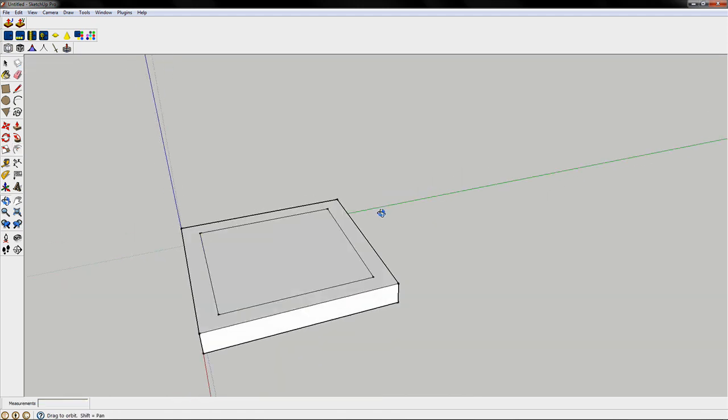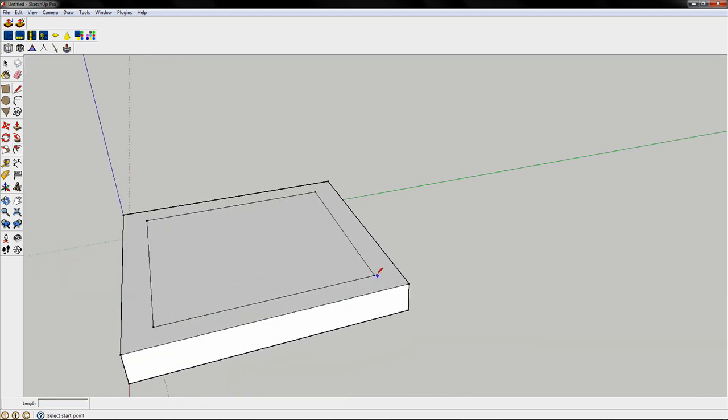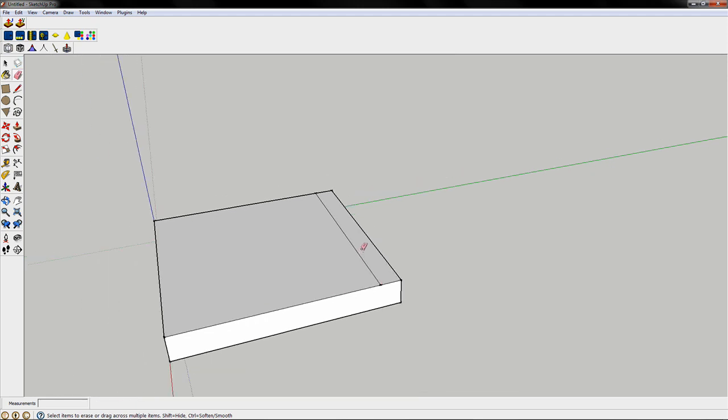Then because I only want to pull the back out, I'm going to get the line tool, L on my keyboard, drag those out, and there. Should automatically lock to the red axis to go across. Eraser tool E, delete those. And now when I get the push and pull tool, look over here, they are two separate faces because I've split them with a line. So if I pull this one, it pulls it separately.